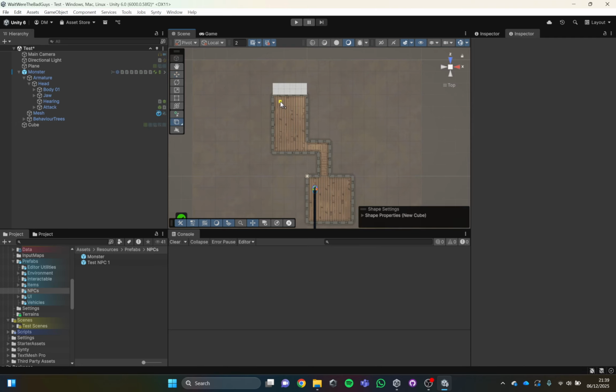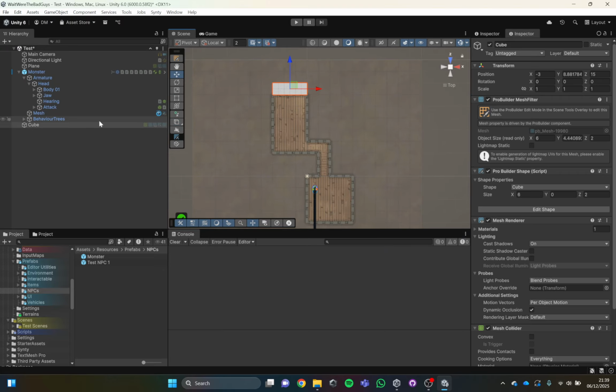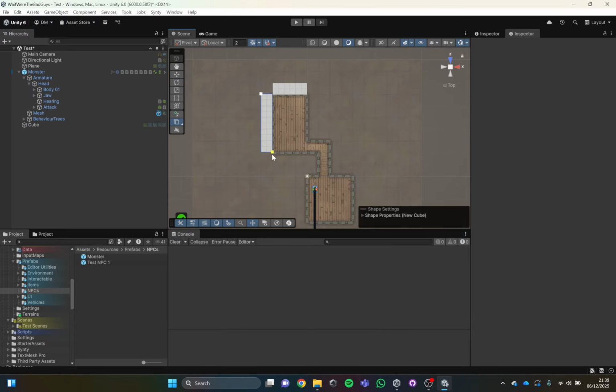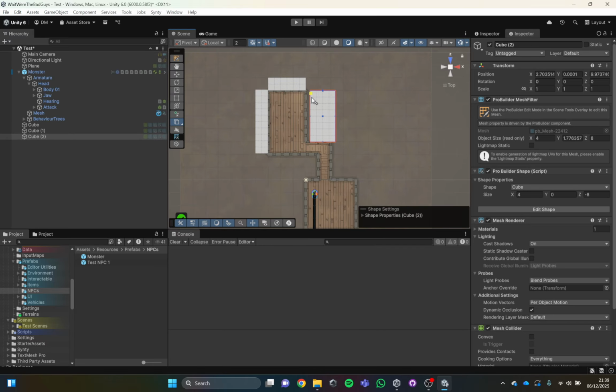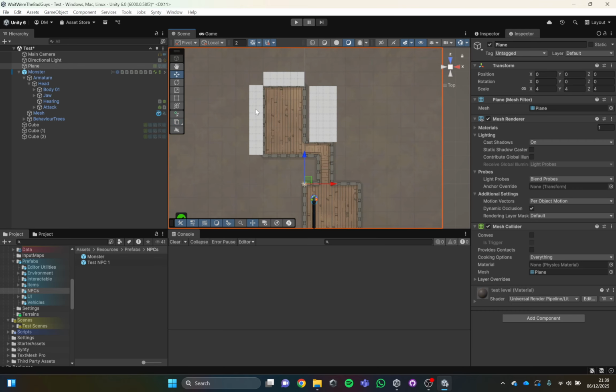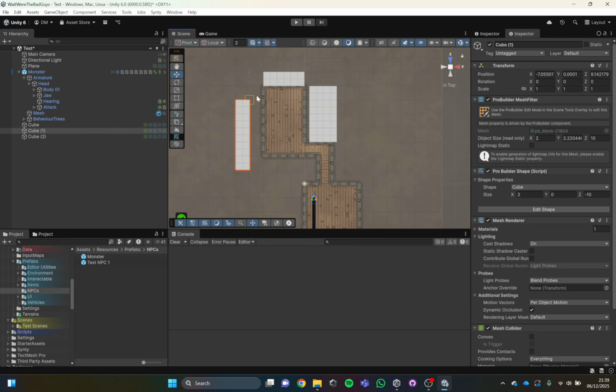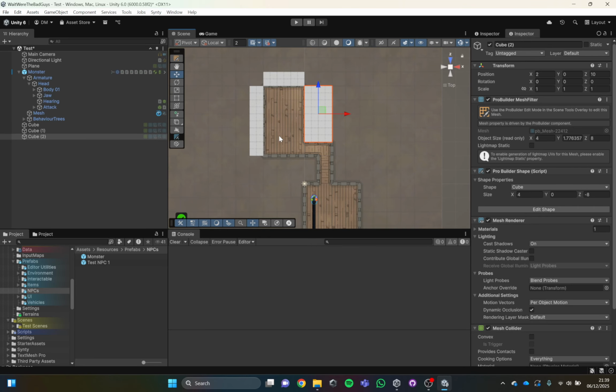So I could just do this one here, and again I think that actually might have lined it up. Funny enough, yeah, I think that one was lined up somehow. But see, that one's not been lined up. So what you can do again is the same thing with the vertex alignment, however you want to do it. But yeah, that's how you do that.